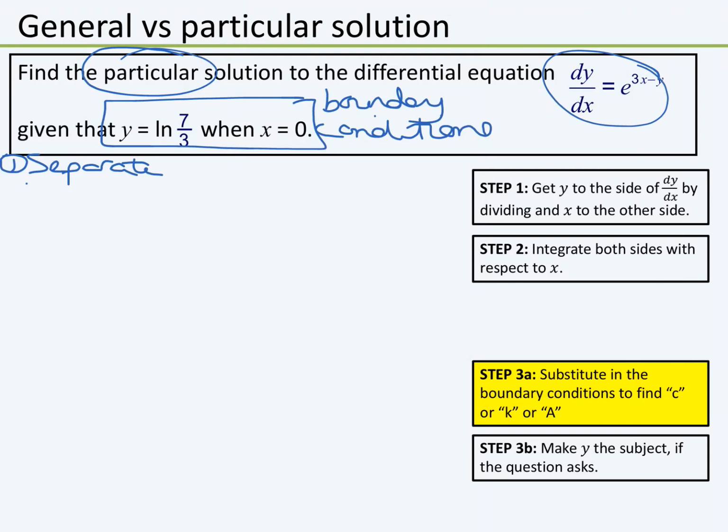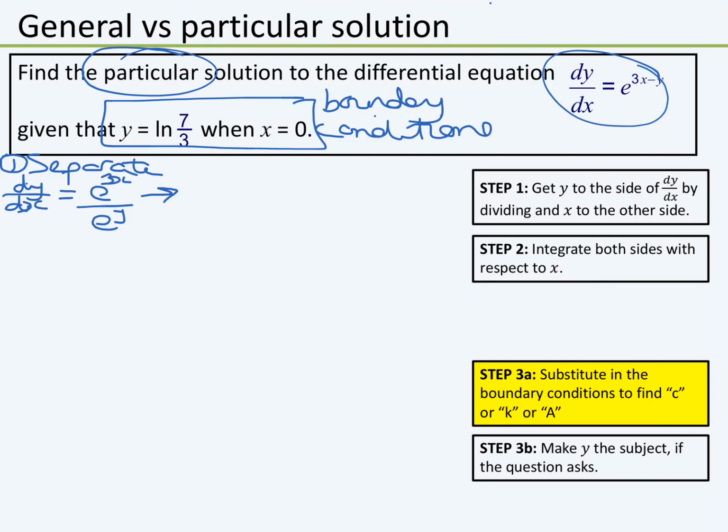So I'm going to take this differential equation and put the x's on one side and the y's on the other. At the moment you may be able to see that the x's and the y's are kind of together in the exponential. So what I'm going to do is change that to dy by dx equals. Now in indices rules we know we get a subtraction when those two things are divided, so I can make that e to the 3x over e to the y. Essentially I'm unsimplifying my answer. That then makes it a little bit more obvious how to separate.